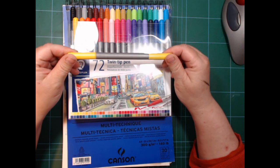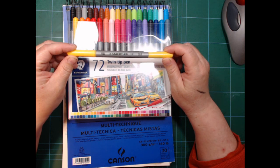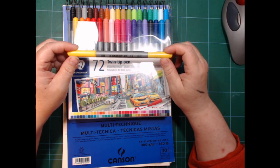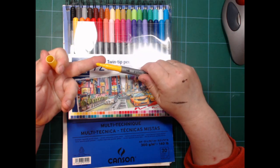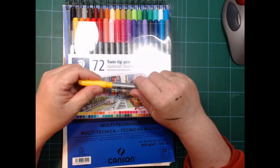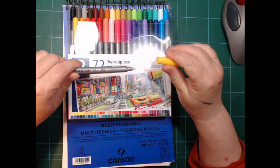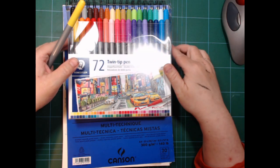As of now, it doesn't look like they are going to sell them open stock, because there's no barcode, no indication of anything here other than which end is what kind of tip. There's a big pointy bullet nib on one end and a finer bullet nib on the other. And they're water soluble, or should be.